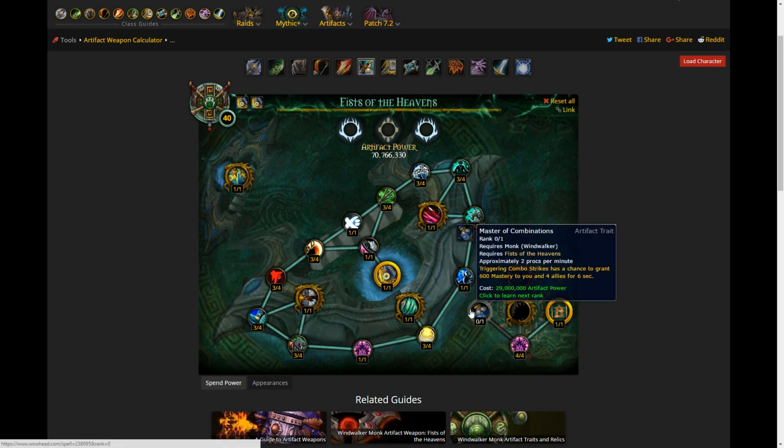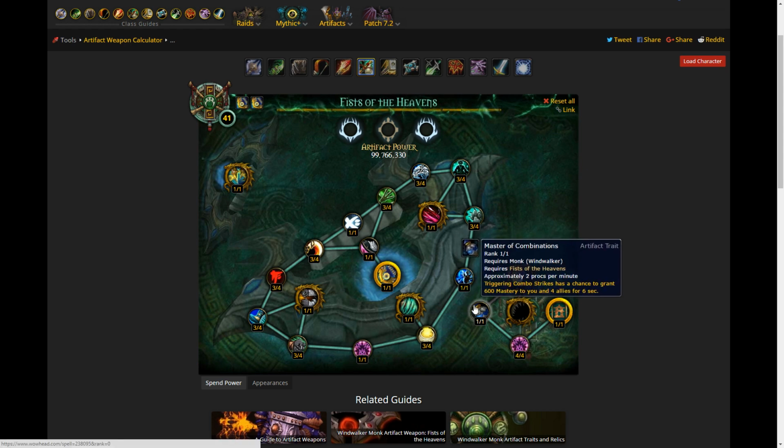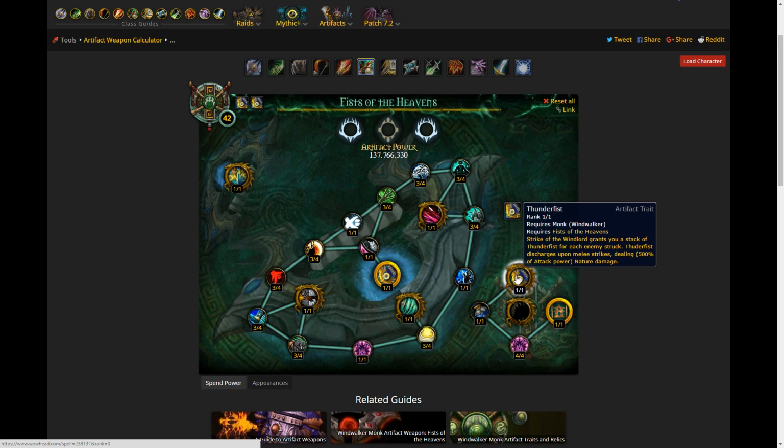So then you're going to grab Master of Combination. Master of Combination grants you and 4 allies 60 mastery for 6 seconds anytime you trigger combo strikes. It's got roughly 2 procs, although it's technically a little closer to 3 procs per minute. And it lasts for 6 seconds. So it's not a ton of mastery, but it never hurts, and you get it just from doing your normal things. So then you're going to hop over here to Thunder Fist. And Thunder Fist is the new golden trait. The little gold dragon around it is what indicates that.